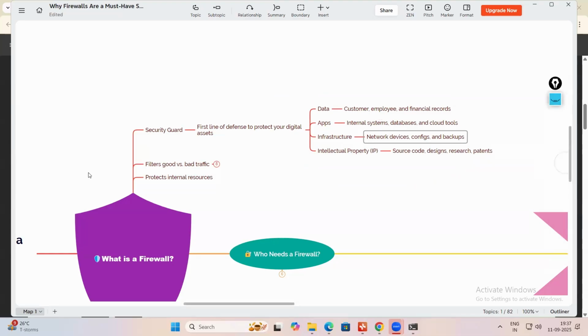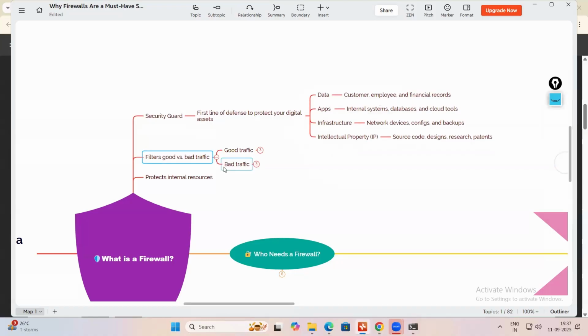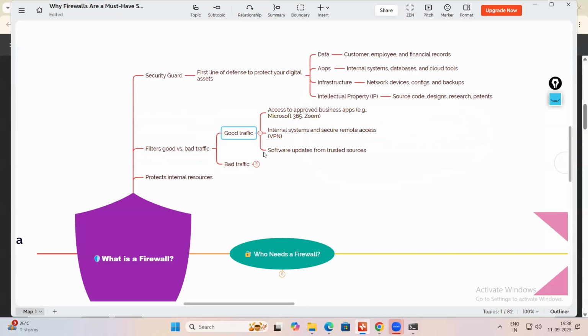Then, in terms of monitor control, your firewall will help us to control the good traffic against the bad traffic. So what does good traffic mean? Good traffic means whatever applications and services your business relies on, right? The business needs to allow those applications and services. That type of application and services is called good traffic according to your production network. So you need to create a rule in your firewall. You need to allow that specific application and services, whatever you need to achieve your production network communication, guys. Okay, your business activities.